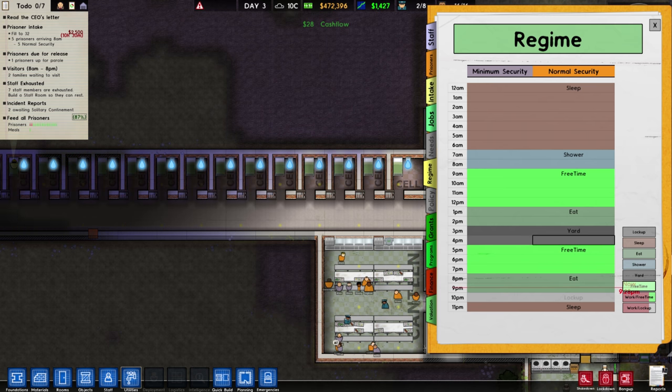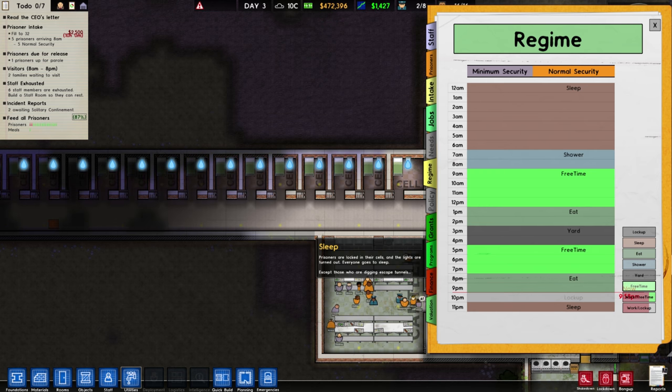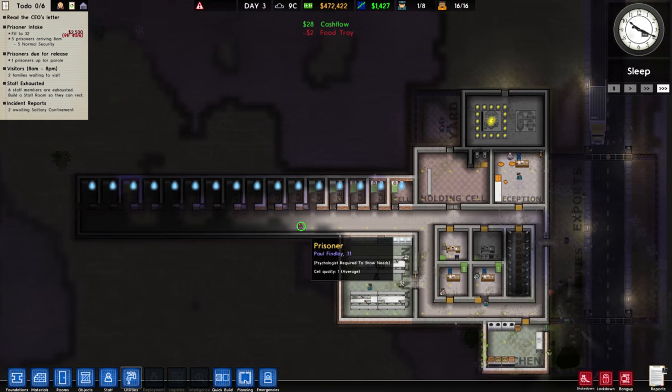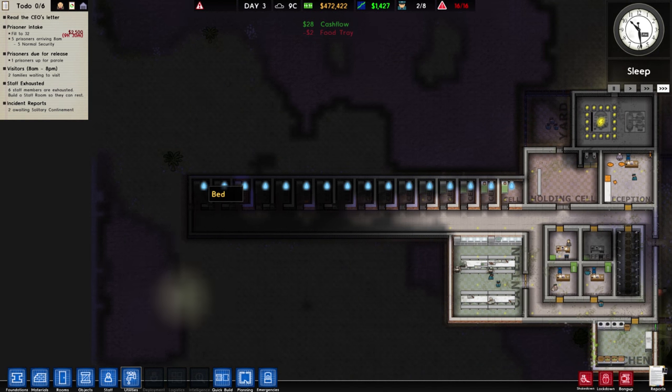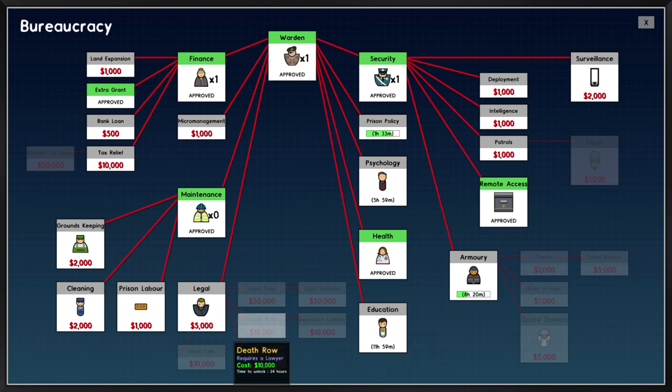You know, got to have some time. There's yard time. There's mandatory yard time, which is very important. And then eating 2 hours and then I guess some more sleep. Yeah, sleep is important. Hope you'll enjoy that. Good. I don't see what's going on in this prison. Well, my warden could research something else in the meantime.